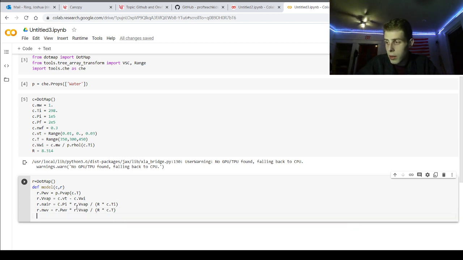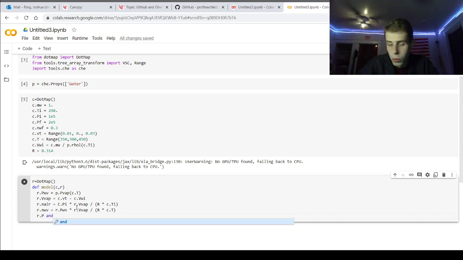And finally, we are going back to the equations where Dalton's law was in play. So we need to find the final pressure by creating the variable name R.P and setting it equal to the ideal gas law.